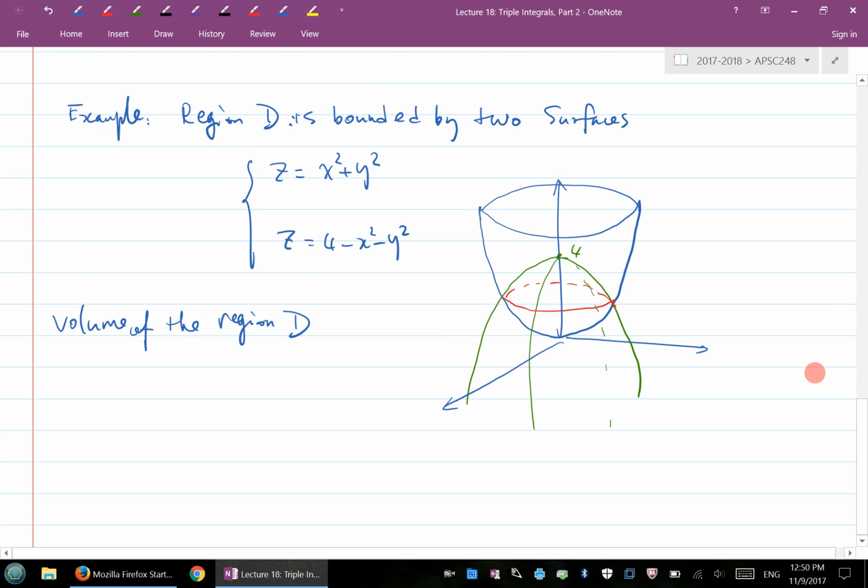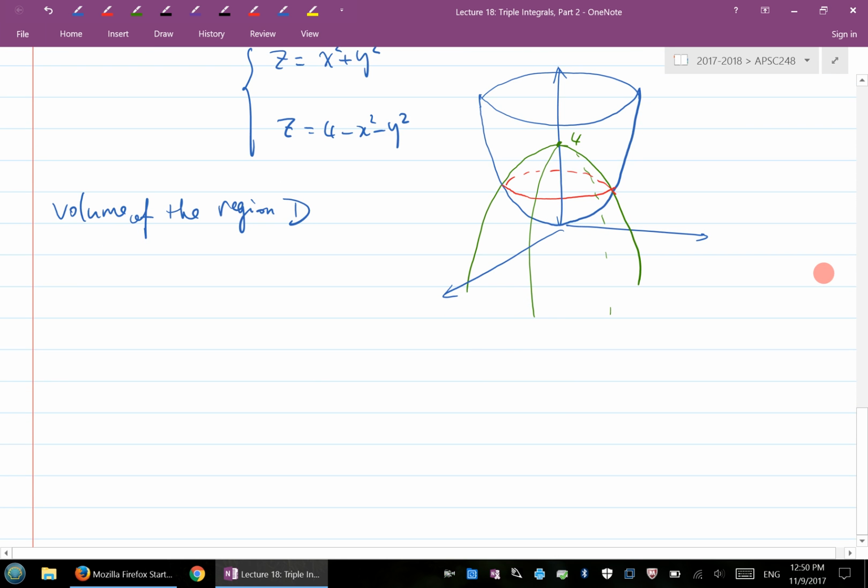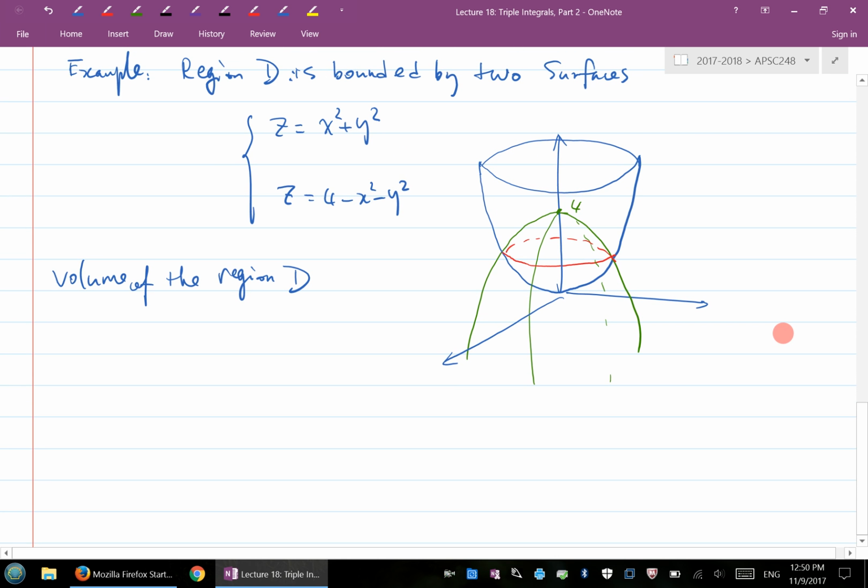Okay. To calculate the volume of the region D, we need a number of things. If I haven't learned cylindrical coordinates, the first thing that probably comes to mind is to use Cartesian coordinates, because there are no cylindrical type of objects involved here, right? So let's just try Cartesian coordinates first. If we try Cartesian, then what do we do?